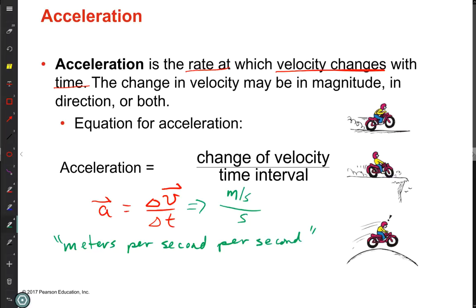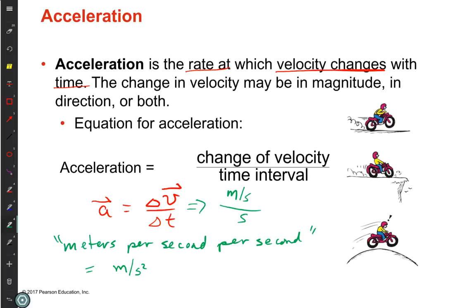They'll say meters per second, because it's how much the speed in meters per second is changing per second. But mathematically, if you take meters per second divided by seconds, you get exactly what Brandon said. You get meters per second squared. If you look at that too long, it won't make sense, because what is a second squared?